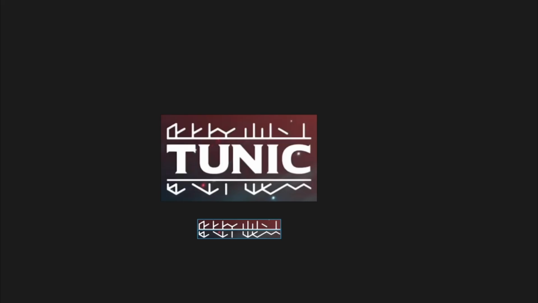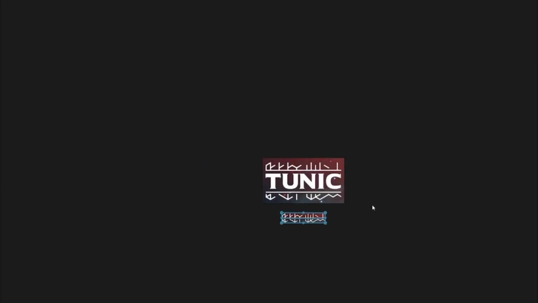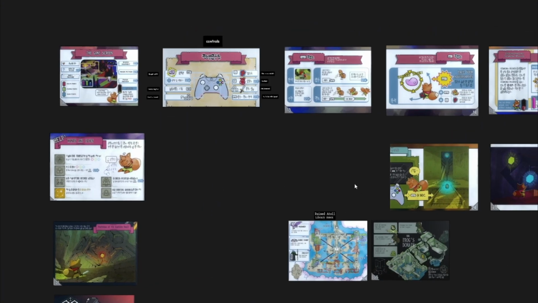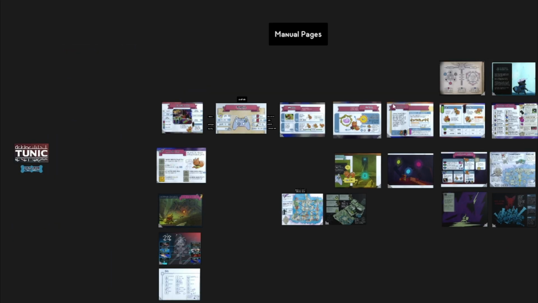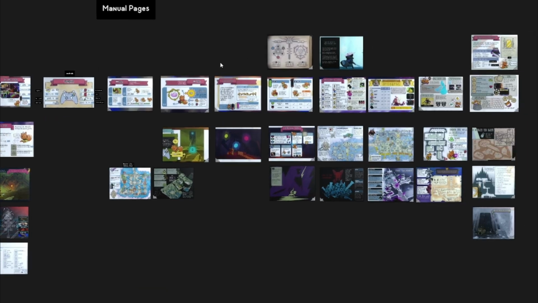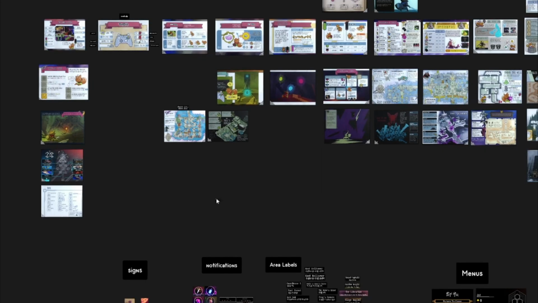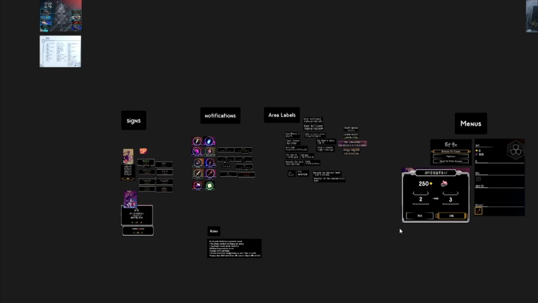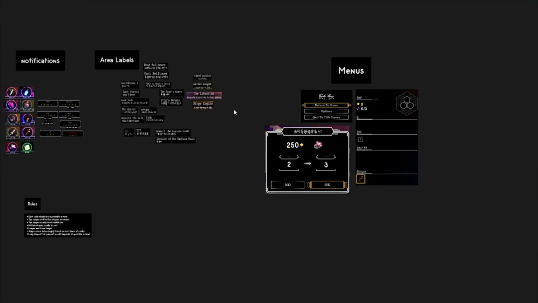Trying something a little new today. I have been curious my last few times playing through what this language in the Tunic manual is, and I figured I'd take a crack at transliterating, whatever makes the most sense here. So, what I've done so far is taken a whole mess of screenshots of everything that I could find that has language. So all the manual pages I found so far, signs, notifications, labels for areas, and what I'm going to try and do is figure out what the heck all this stuff is saying.